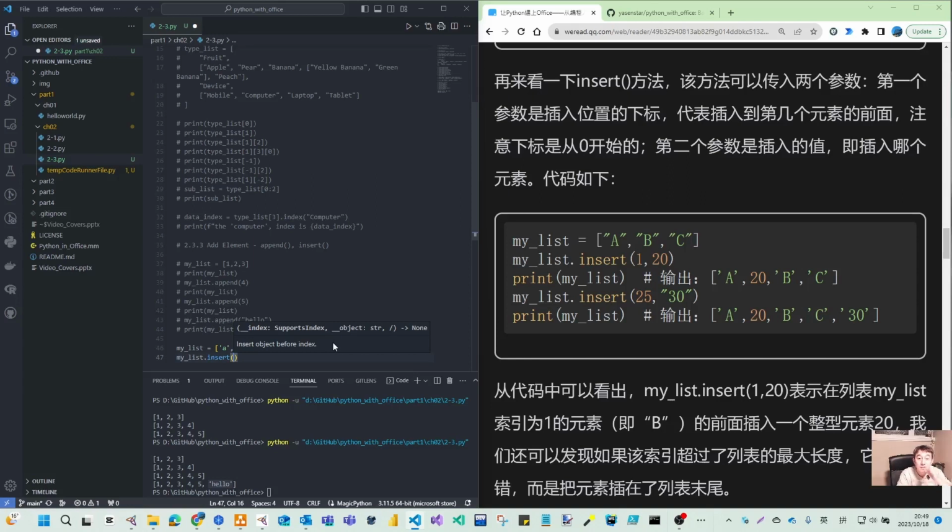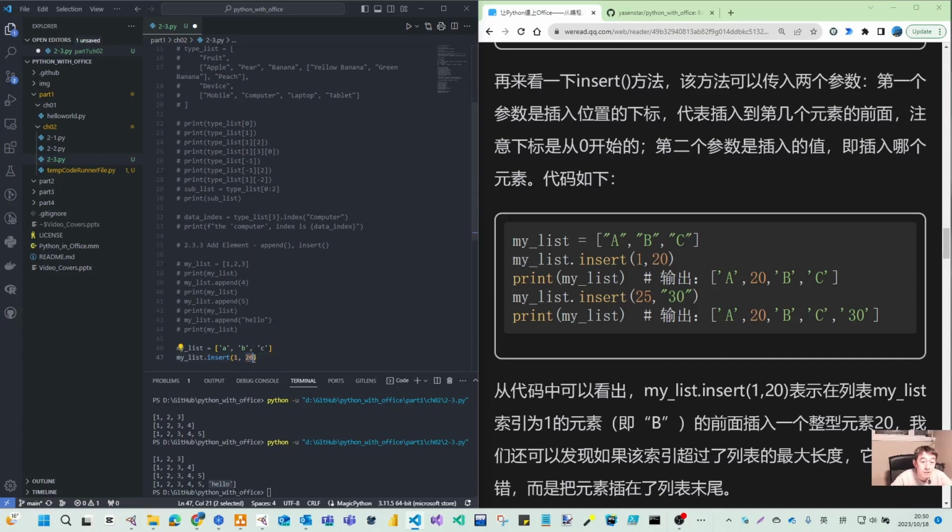So insert 1 means I insert the number 1. Remember A is in the number 0, and 1 is actually the B's position. So when we say 1, it inserts before this B. Even though these 2 are both integers, the second one is actually the content.